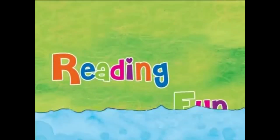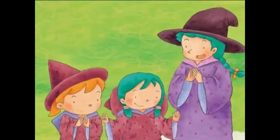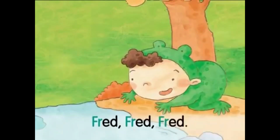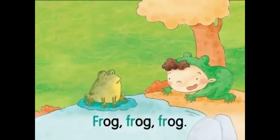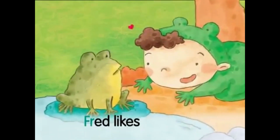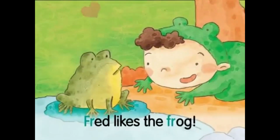Reading fun. Time for reading. Are you ready? Yes, we're ready! Fred, Fred, Fred. Frog, frog, frog. Fred likes the frog.